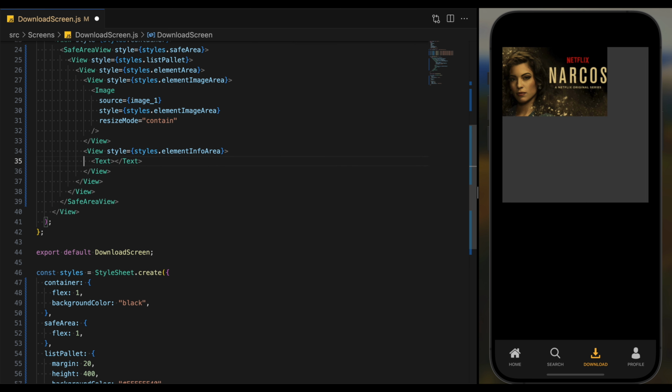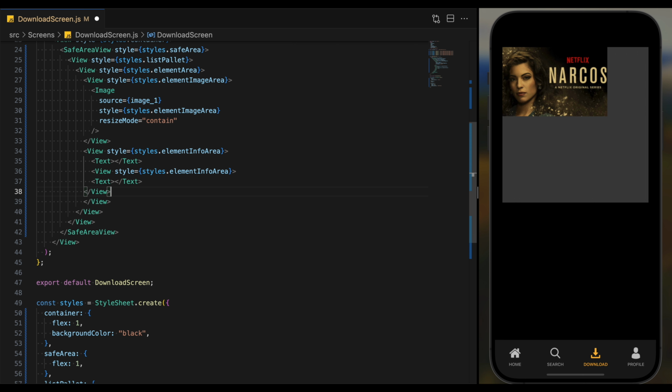So we can copy this and paste that. So this text should be the name, the movie name or a title. And this is the info section.